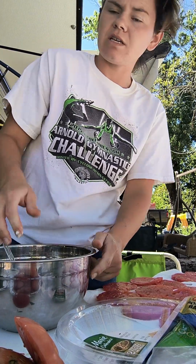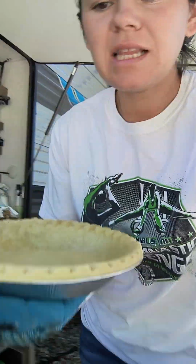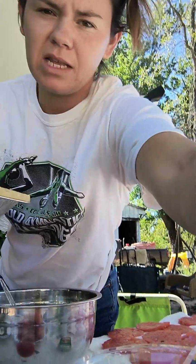We ended up using the oven because there's something wrong with the smoker. I'm not sure what's wrong with it. Alright, got my pie crust. I'll let it bake for just a few seconds, few minutes, I should say.